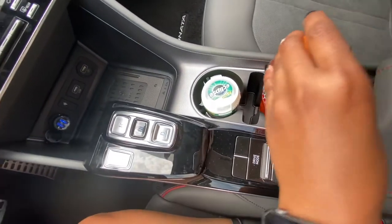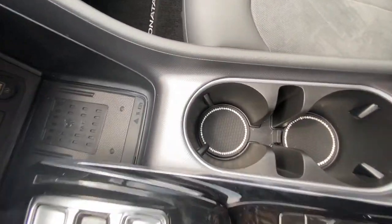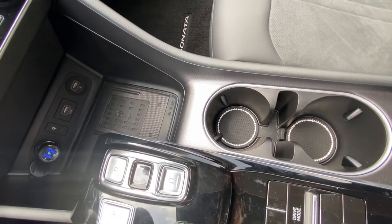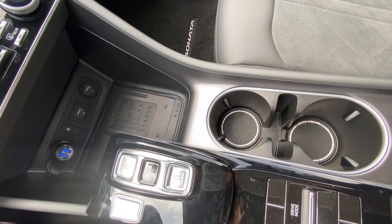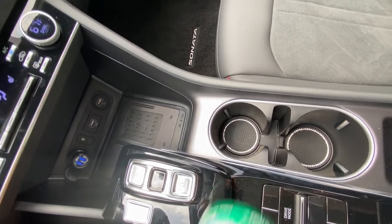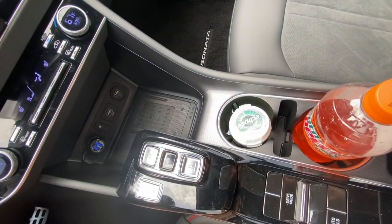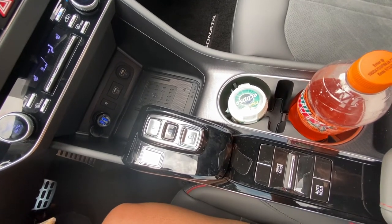Here in my cup holders, I do have these cute little bling cup holders, also from Amazon. I thought they were really cute. I never decorated my car prior to this one. I seen a couple videos just randomly pop up on my YouTube feed, and so I decided to go ahead and get some accessories, and I'm enjoying them so far.